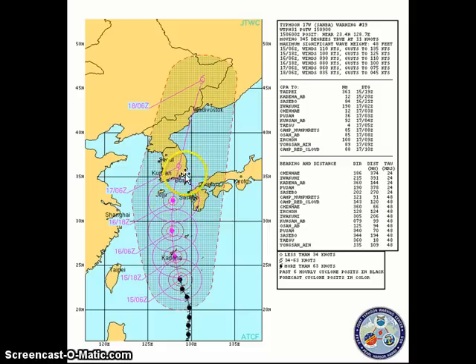JTWC is forecasting a landfall much nearer to Busan, probably within 100 kilometers, forecasting this to make landfall as a Category 1 typhoon, weakening to a tropical storm upon landfall, then moving into the Sea of Japan by Monday evening, perhaps making a second landfall either in North Korea or in the Russian Far East near the city of Vladivostok. Vladivostok was the host of the APEC summit held roughly a week ago, so good timing in terms of the system's development not impacting that summit. This is still going to be a very serious threat not only for Okinawa and South Korea, but also for North Korea and around Vladivostok in Russia.